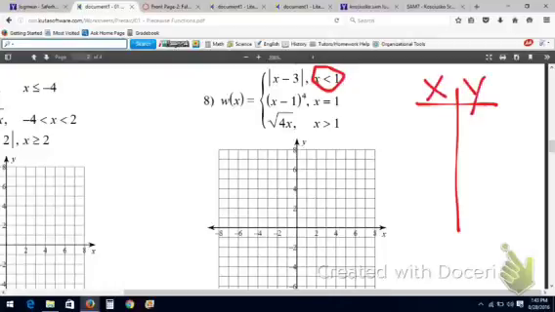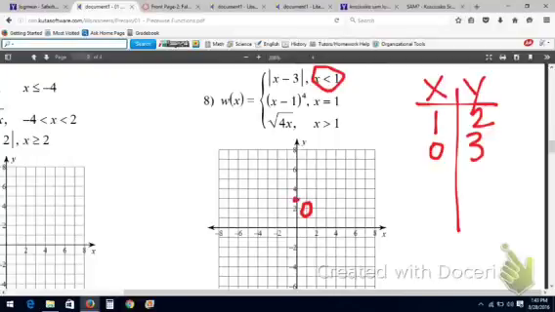And if we want X to be less than 1, well, first of all, we know we would have an open circle on 1. So let's plug in 1. 1 minus 3 is negative 2. Absolute value of negative 2 is 2. Okay, so if we were to graph 1, 2, we would want an open circle at 1, 2. Now we want less than, so we would do 0. 0 minus 3 is negative 3. The absolute value of negative 3 is 3. So 0, 3. Anything less than 1, it can't equal.